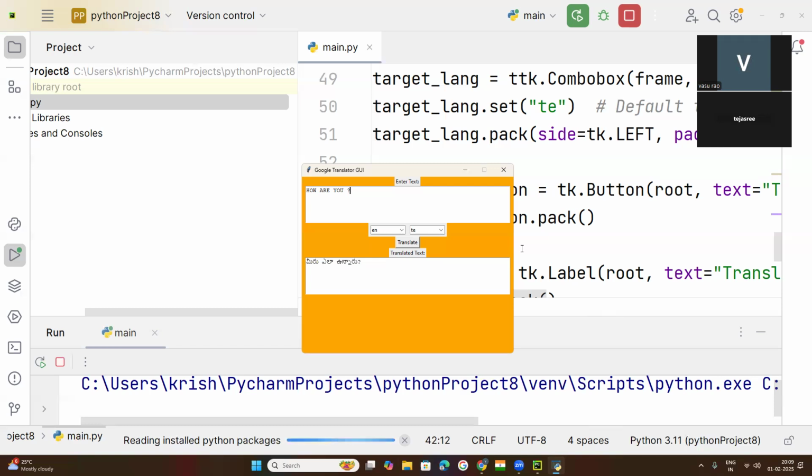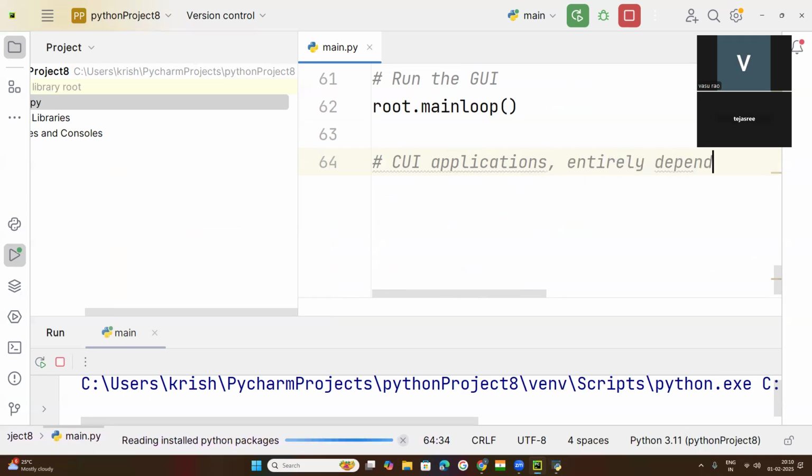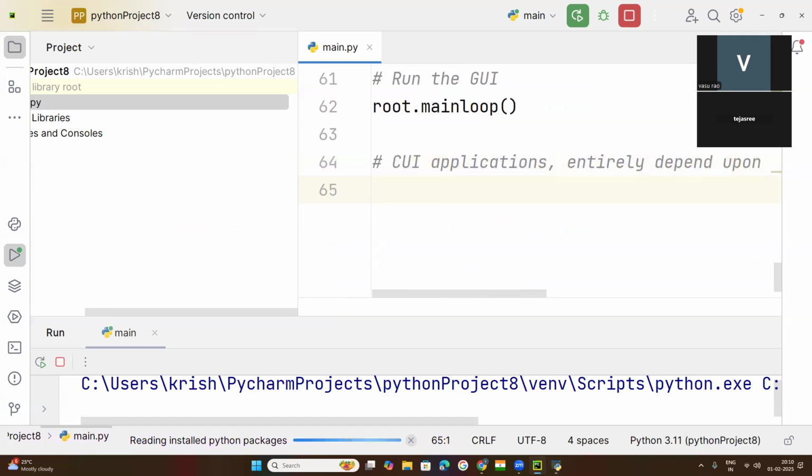CUI based applications. There are two types. CUI applications, okay, entirely depend upon characters.